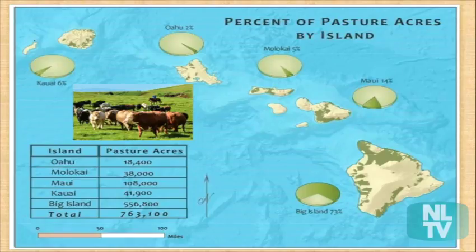Do you have a comparison between the amount of land used for growing vegetables compared to the amount of pasture used for cattle? Can you repeat the question? Yeah, he's asking to compare the difference between the amount of acres in cattle pasture use and the amount in vegetable use.